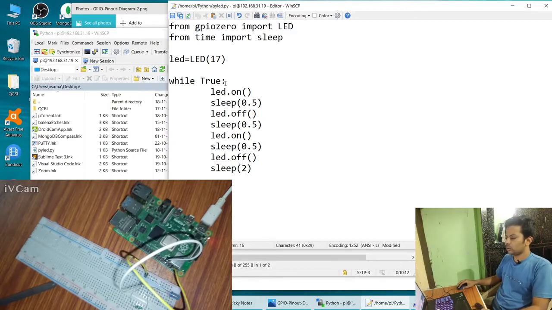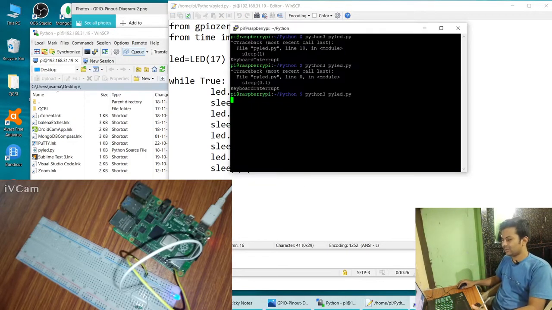So it's on, off, then off for 2 seconds. Like tick, tick, tick, tick. It's like a design pattern, not really a design, but yeah, it looks cool.